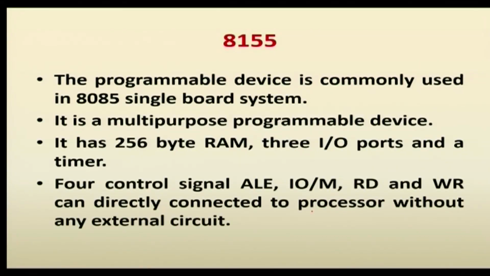Additionally, it has 4 control signals, which are ALE, IO/memory bar, read and write signals. These control signals are directly connected to the microprocessor, so there is no need for external circuits. By doing that, the cost is reduced and the speed of processing is also increased without external circuits.